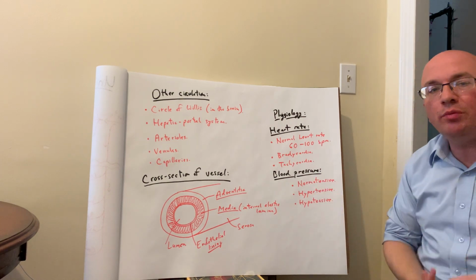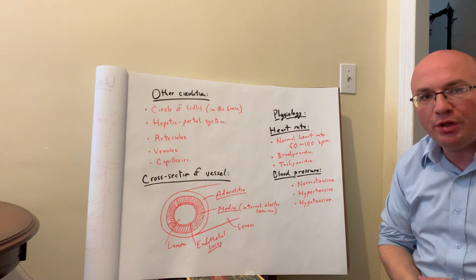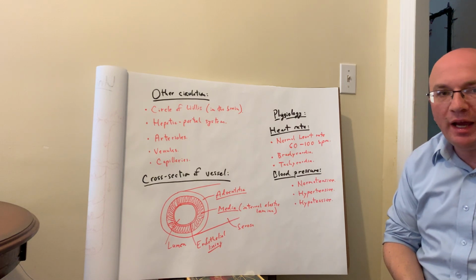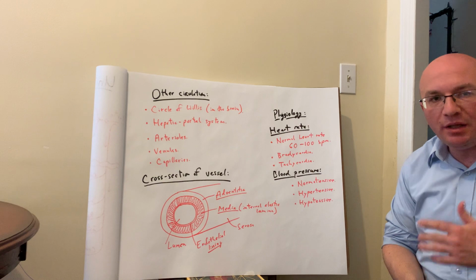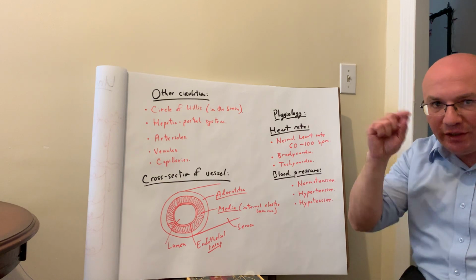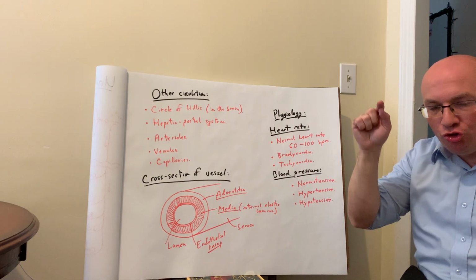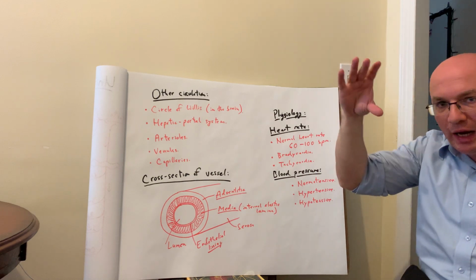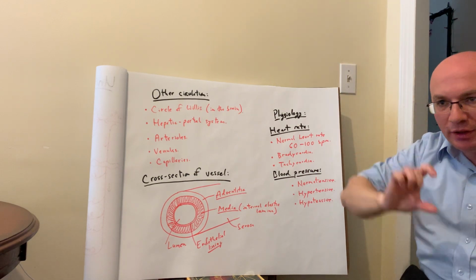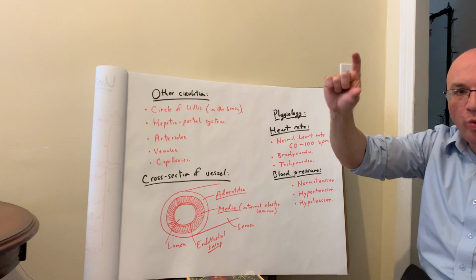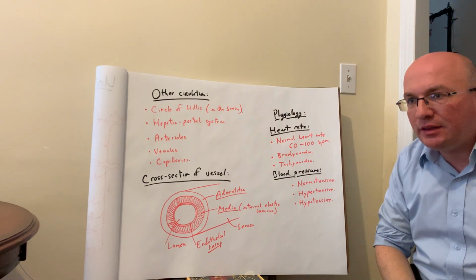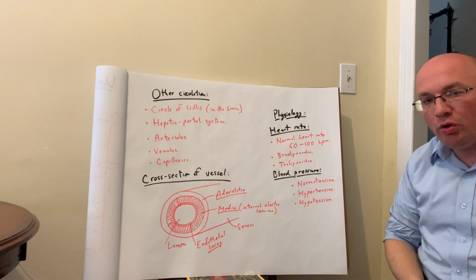Somebody who is normotensive, I'm going to say, should have a blood pressure of around 120 over 80 or 120 over 70 millimeters of mercury. We write it as mmHg, those are the units. Again, the top number should always be bigger than the lower number. So around 120 over 80, or a little bit less than that. That's around the normal blood pressure.